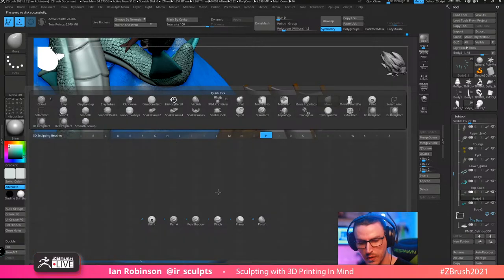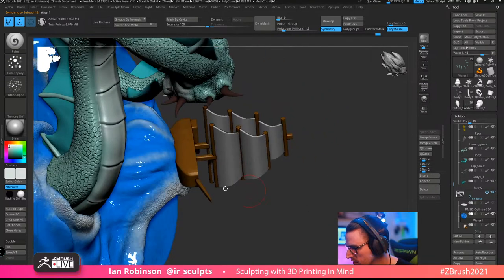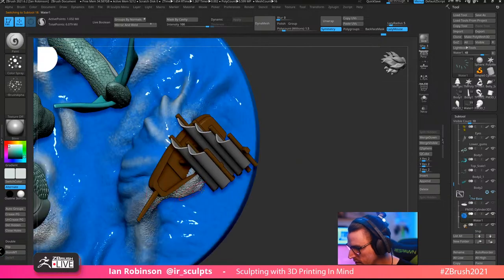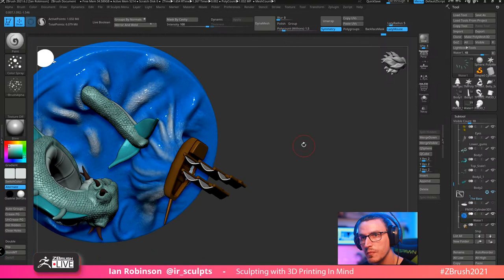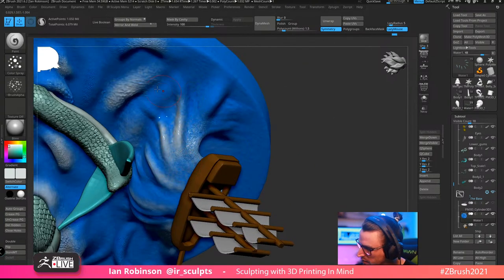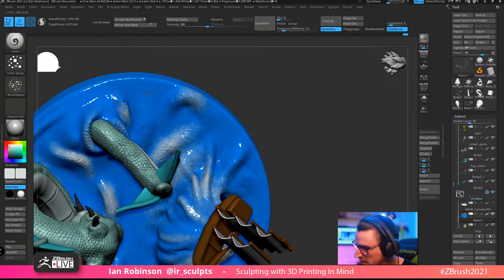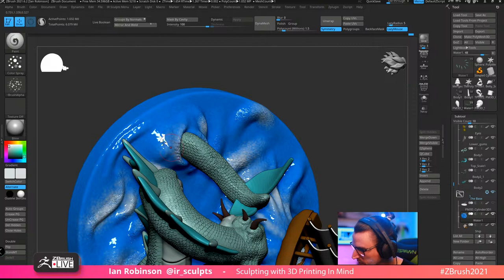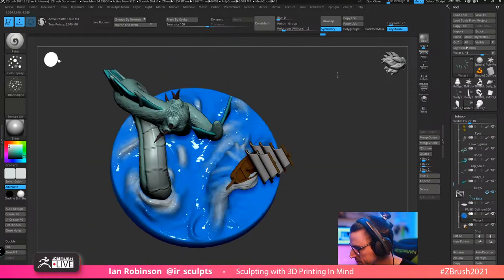Okay, let's go back to the paintbrush. Make it a little bit more white in there. Maybe a little seafoam green. Yeah, we're going to come back in with a little bit different color. Going with a white first will help give those high points, and then we'll start playing with some colors. There we go.